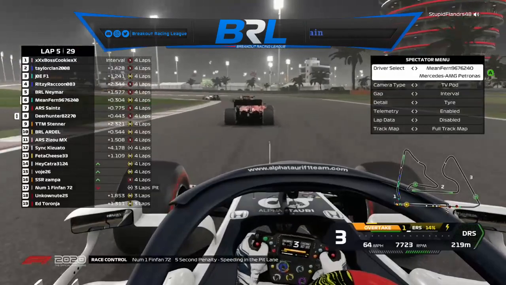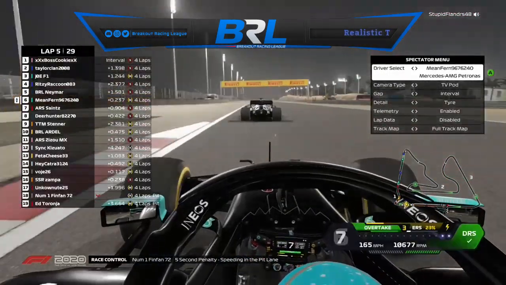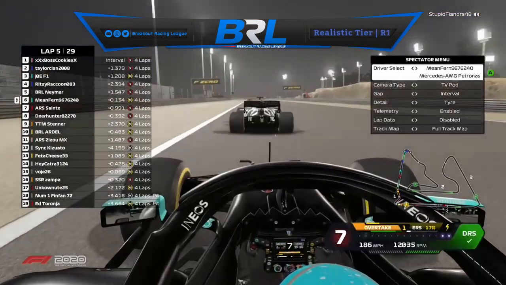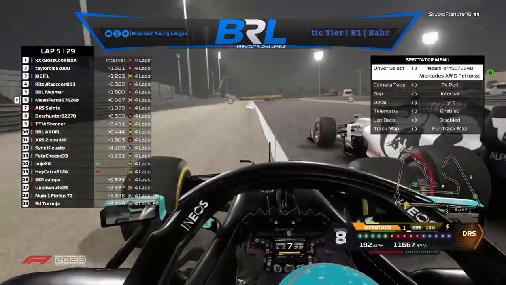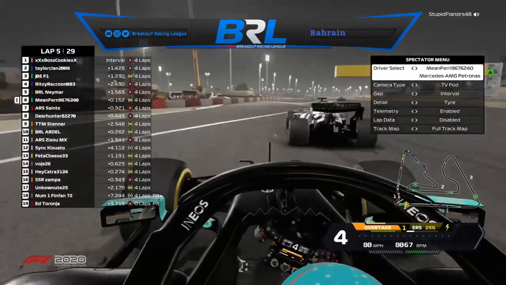None of them are close enough to try anything into turn 1. Oh, but Meadfern's putting the pressure on. He could get it into turn number 4 if he uses all of his overtake. He's got to leverage his battery here. Neymar has more battery, but there's only so much of it he can use in one straightaway. He's going to try it round the outside. That was never going to work.